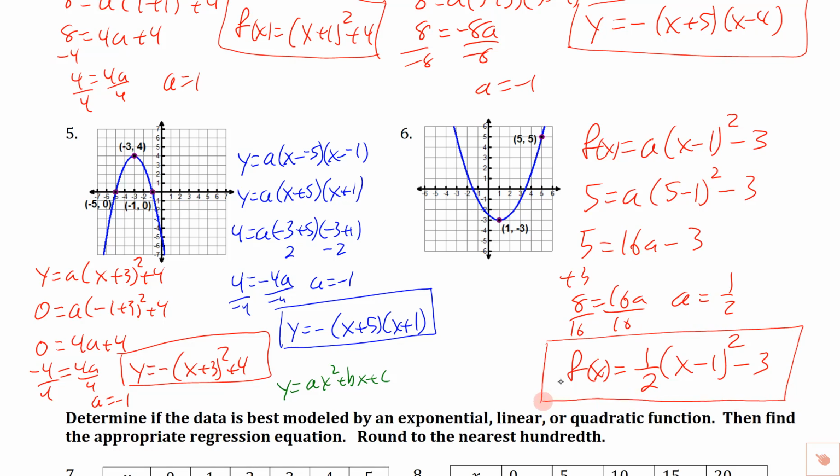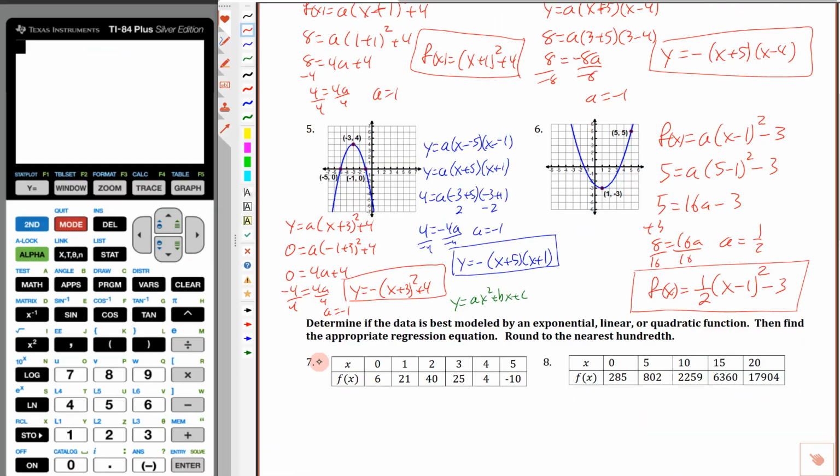Okay, the next part is pretty calculator intensive, so I'm going to go ahead and pull that up. When we're trying to determine what model best fits the data, it's going to be exponential, linear, or quadratic, and we're going to have the calculator figure out most of that for us. We talked about first level differences, second level differences, patterns that we could look for. Most of the time, especially if we've got real data, we're going to rely on the calculator to graph that for us.